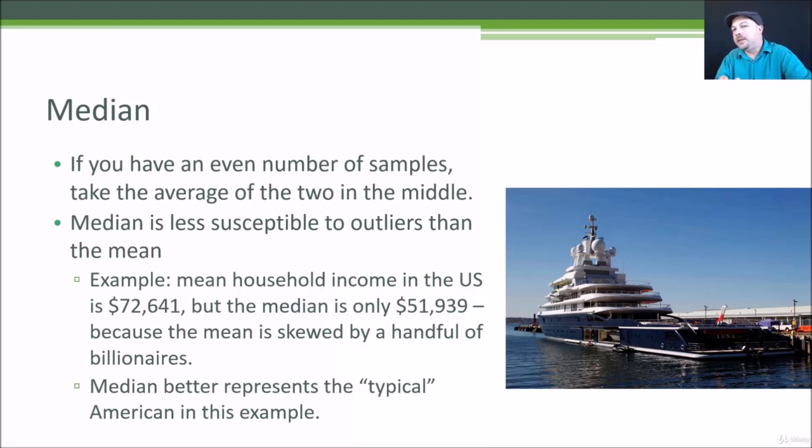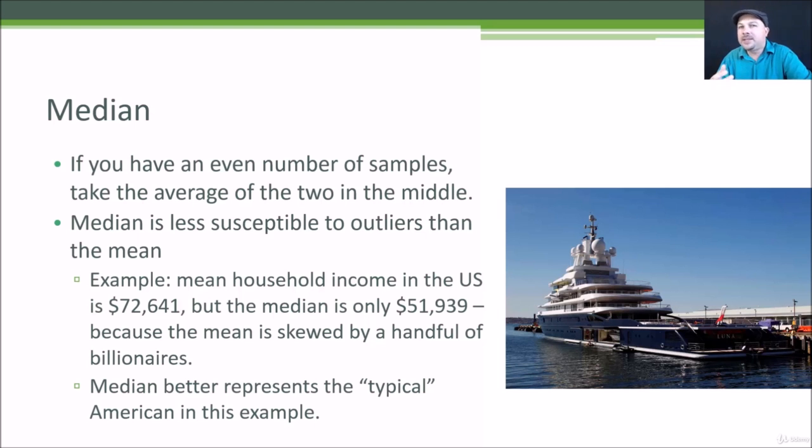Now in this example, the median and the mean were pretty close to each other because there weren't a lot of outliers. We had 0, 1, 2, or 3 kids, but we didn't have some wacky family that had 100 kids. That would have really skewed the mean, but it might not have changed the median too much, right? And that's why the median is often a very useful thing to look at and often overlooked.